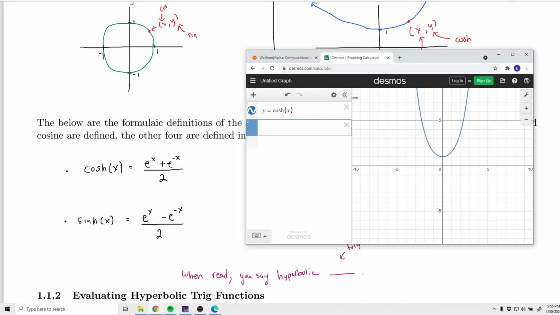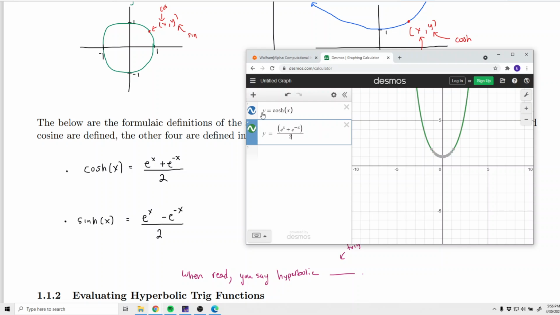But what I want to do is, this is hyperbolic cosine. It's cosh of x. Notice it sort of looks like a parabola. It traces the y value of that hyperbola. So the lowest it goes is 1, as we can see. But what happens if you graph the definition? Well, y equals e raised to the x plus e raised to the negative x. You can already see there it's kind of the same shape. And if you divide it by 2, it is exactly the same shape.